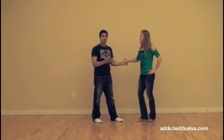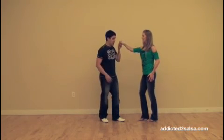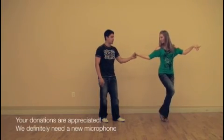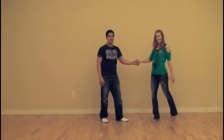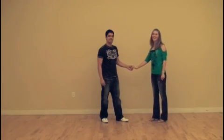Guys, whenever you launch them and you think they're actually going to do some type of styling like that, make sure that when they do that move, you provide stability with your arm. It's very, very important, because if it's floppy, they'll end up falling over, and you don't want a woman to fall over.